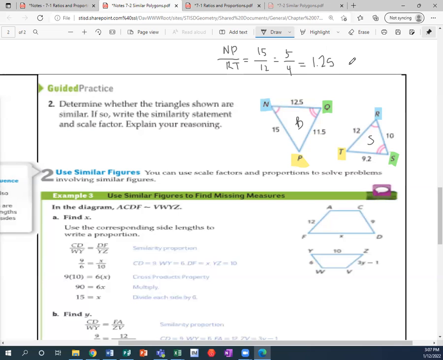I believe when we do these calculations, we find out that they are, and so we can write that they're similar. Writing that they're similar, the first triangle, we can write it in whatever order we want, but now the second triangle, we have to follow the same pattern. So N, which is blue, goes first. So I'm going to put R. P, which I colored in yellow, has to go second. So T is next. And that leaves S at the end. My reasoning would be all three pairs of angles are congruent and all three sides are in proportion.